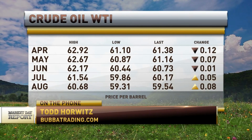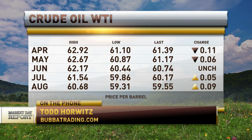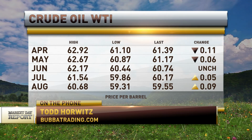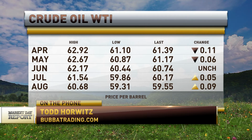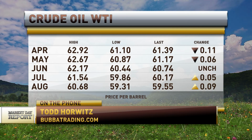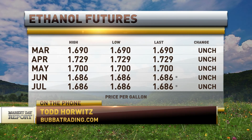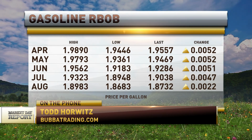The energy market, there's been a lot of talk about that, especially with crude oil up here flirting around that $63 level. We're off a little bit here today. We're at 61.38, so we're down 11 cents here on the West Texas Intermediate crude. But can that have an effect on protein demand? It can, but I think the bigger thing, John, is that they're going to open up and things are going to get better. People are going to ignore the cost of gas for the moment. I think later on that'll become an issue, but I don't think that'll cause an issue today. I think right now we're just seeing some natural trading action and everything's trying to settle in.